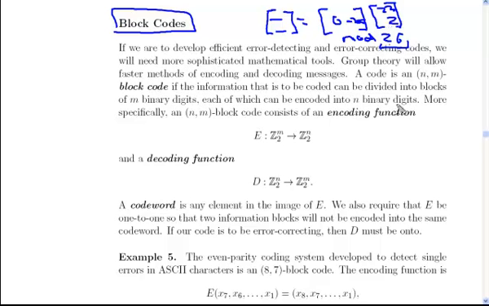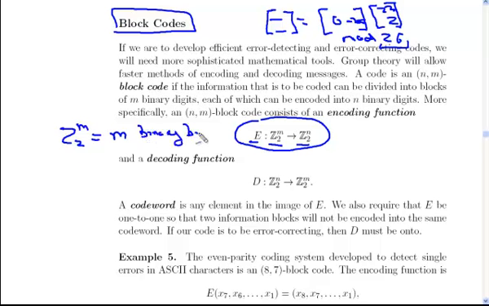So now we're going to encode more than 1 bit at once in a somewhat different fashion, but there's some similarity. Okay, so here's how we define an encoding function. The encoding function goes from Z2^M to Z2^N. What is Z2^M? Z2^M is equal to M binary bits in a string.